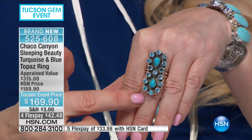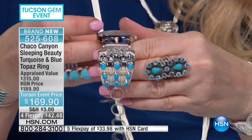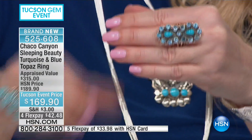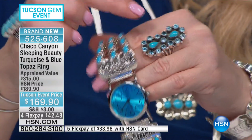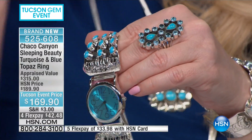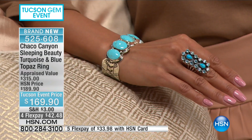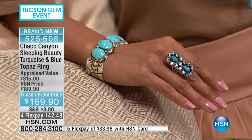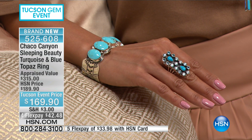Now this is a big 1.5 inch length, 11/16 of an inch in the width. You can see how great it's going to go back with the watch. But really, even if this is your first piece of turquoise, this is a stand-alone piece. But the design of it is very much a traditional design, isn't it? Yes, and the way you look at it, it reminds me of a concho look. And it does. And again, you have the elements of sky and water.